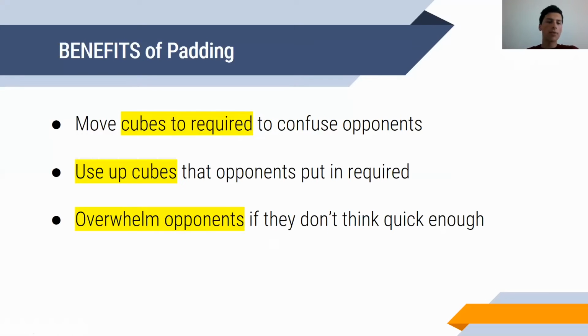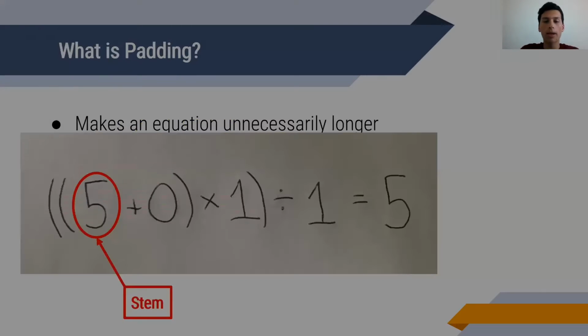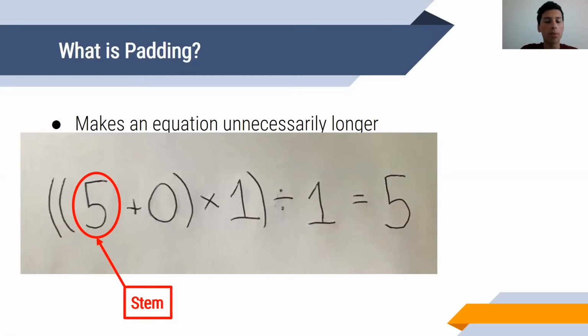So what are the benefits of padding? Why should you pad? Well, padding allows you to move cubes to required on your turn to confuse opponents. So if we go back here, people could move these operations, plus the multiplication and the division, to the required, and then they can start confusing their opponents because they're moving a lot of operations to required.